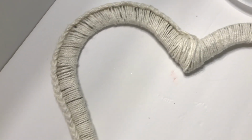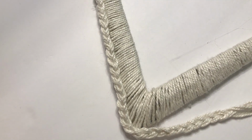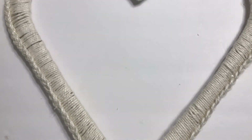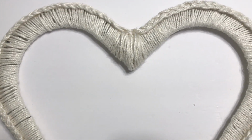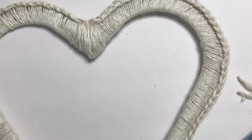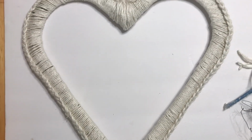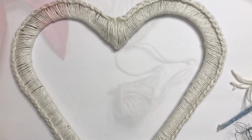We're just doing one side at a time, and then I'm going to go back up to the curve and start my braid at the top and work my way down. This is the first side that I attached up there around the curve, and we went all the way around with the glue gun, and then I left a little slack down at the bottom, and we're going to overlap the bottom once we get the other side done. So this is both sides. We just continued. It started around the top curve and went all the way down around, and then crisscrossed at the bottom point.